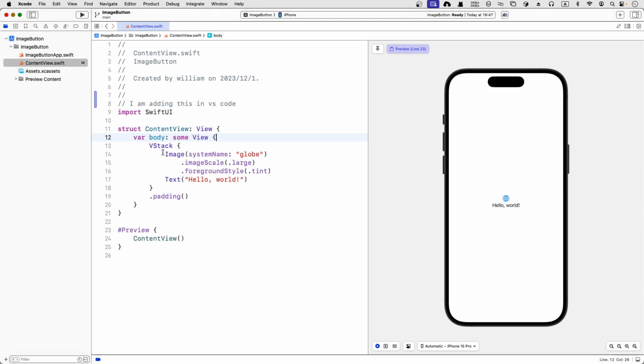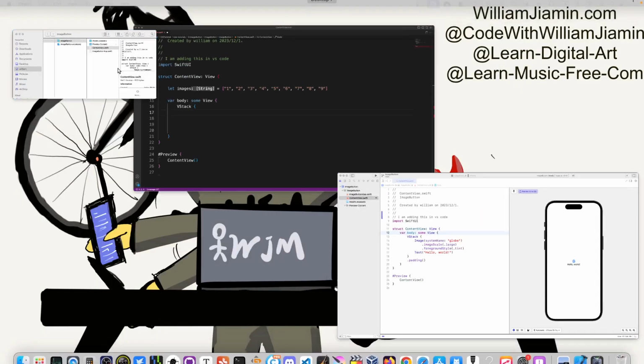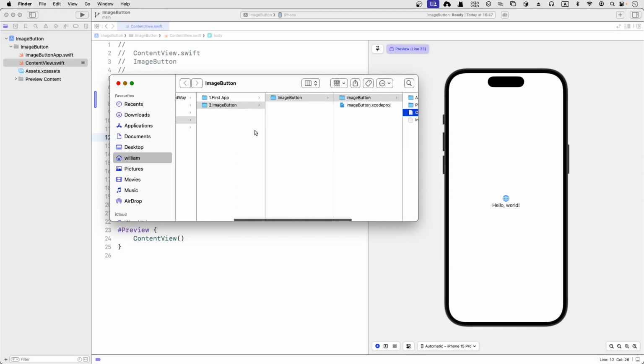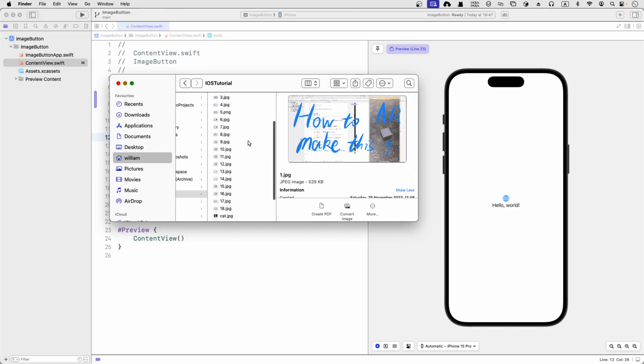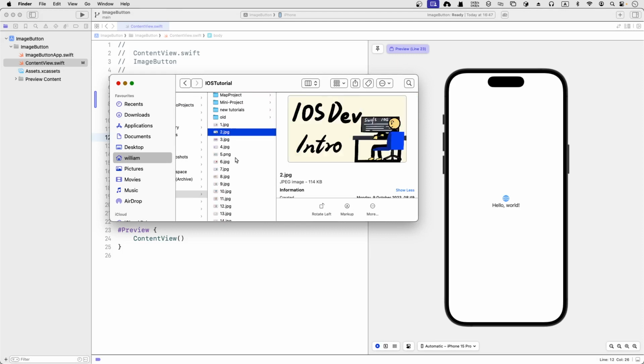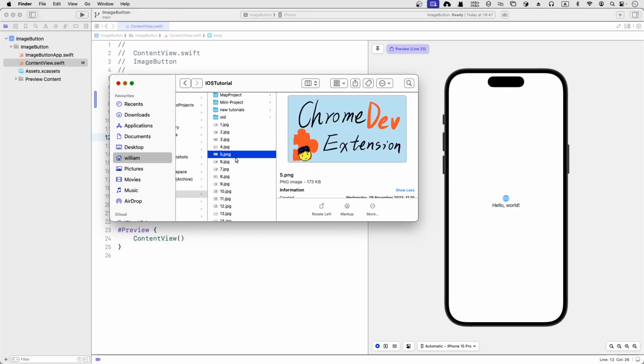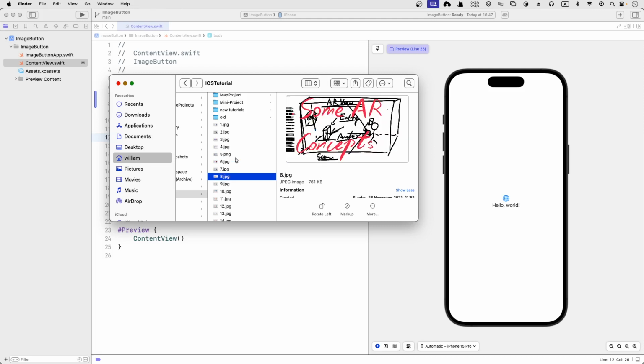And the reason I just use 1, 2, 3, 4, 5 is because, let me just show you, we got all sorts of test images where I drew and wrote that myself.